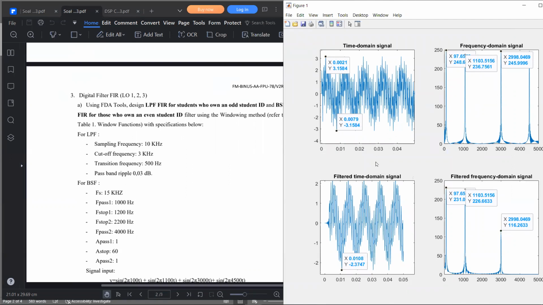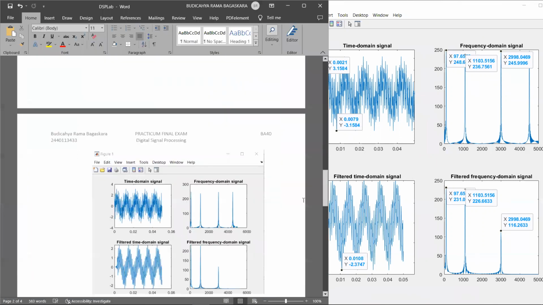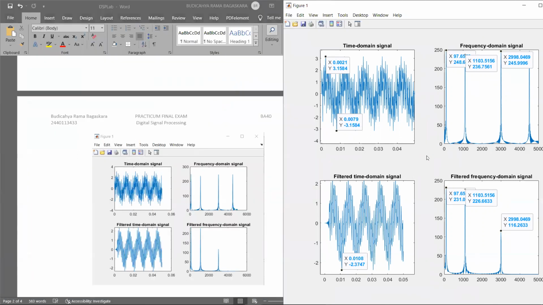As you can see, since we use a low pass filter, you can see from the frequency domain, the signal frequency above 3000 is filtered out.